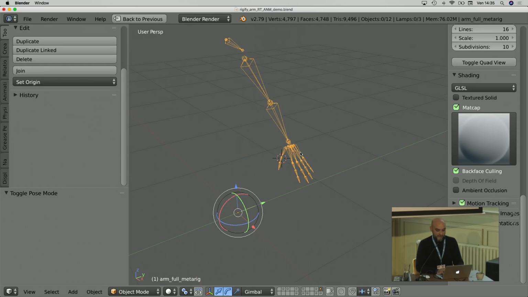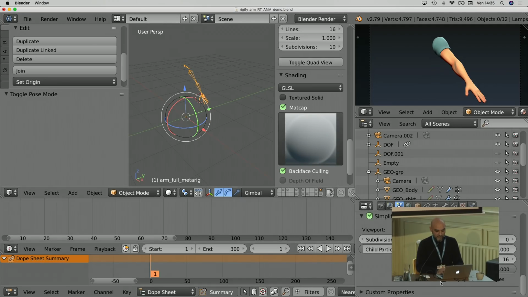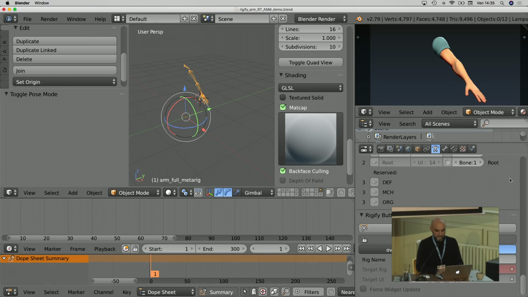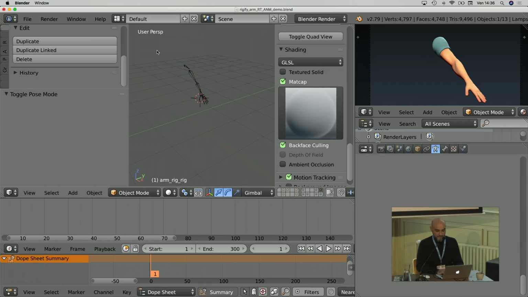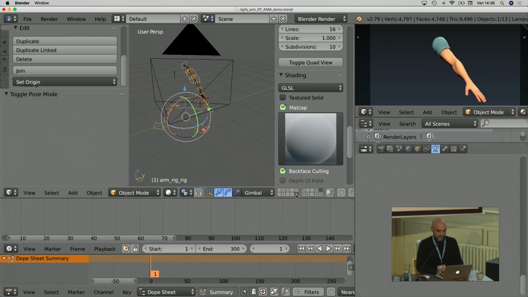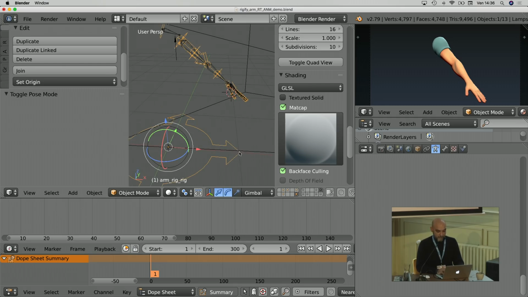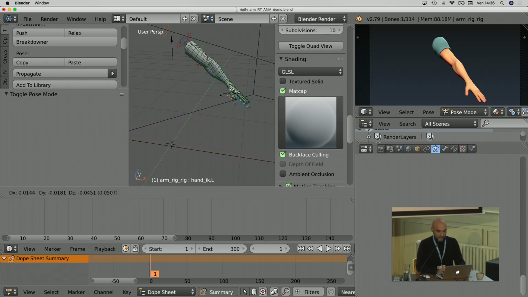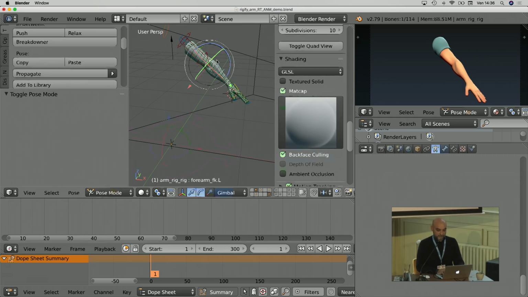But when I rig it, he made the rig for me somewhere here. Now it's not deforming anything.